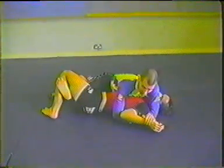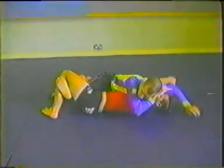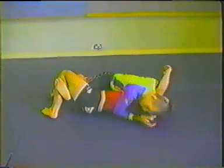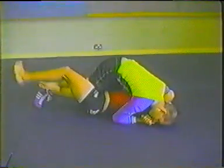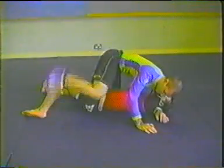If he straightens his arm from here, I'm going to use the back of my hand to pull up, and grip underneath, and my head comes down. From here, I'm going to do my hook pass, and finish with a choke.